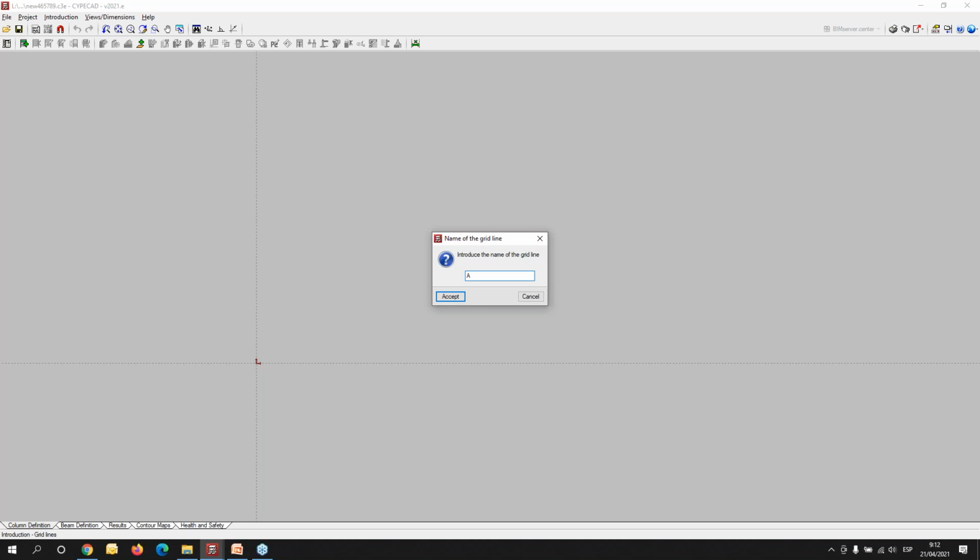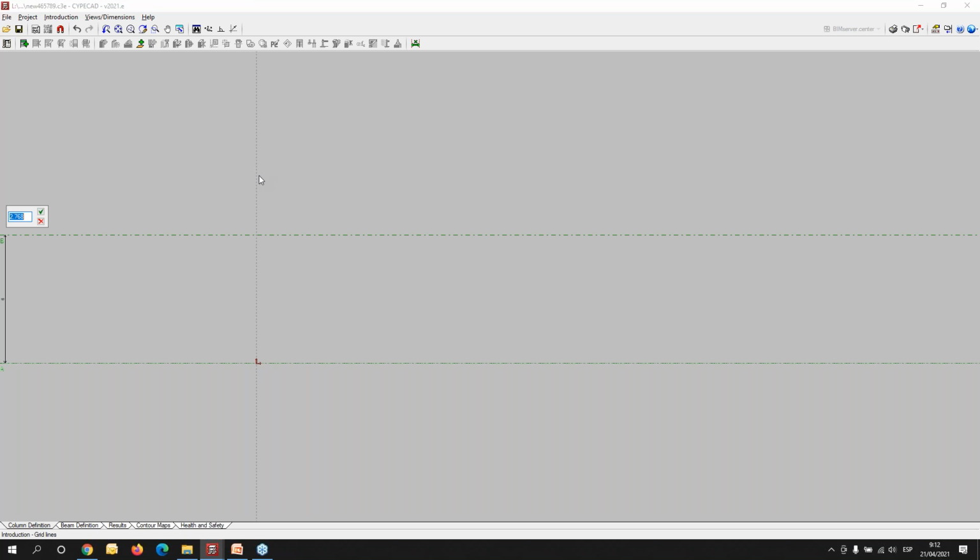For the name of the grid, I will use letters, and after that I will define 4 horizontal lines with a distance of 6 meters.